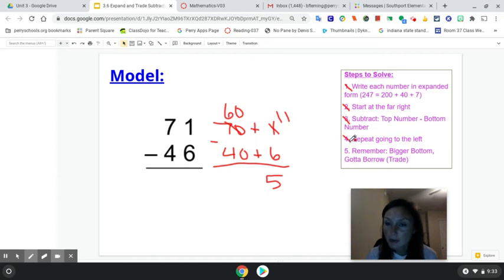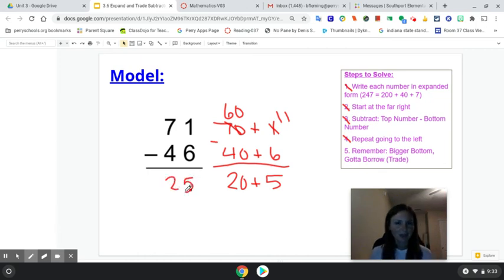All right, so now I'm going to continue going on. The step says to repeat going to the left, so that means going to the next place value. I did the ones, so next is the tens. So now it's 60 minus 40, since we took away one of these tens. 60 minus 40, well, that's 40, 50, 60, so that's 20. Same thing if you went down, 60, 50, 40, still 20. Just like these were in expanded form, 20 and 5 are also in expanded form, so I need to add these together. 20 plus 5 equals 25.